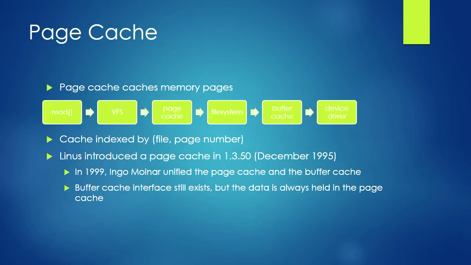Back in December 1995, Linus introduced a new innovation: Linux 1.3.50 not only had the buffer cache, which it had essentially since inception, but it also gained a page cache. The great innovation is that it sits between the virtual file system layer and the file system itself. So if we already have the page in our page cache, we don't even need to trouble the file system to look up where that block is on disk — we can bypass the file system and just return the data that user space is asking for. That's a fairly significant speed improvement.